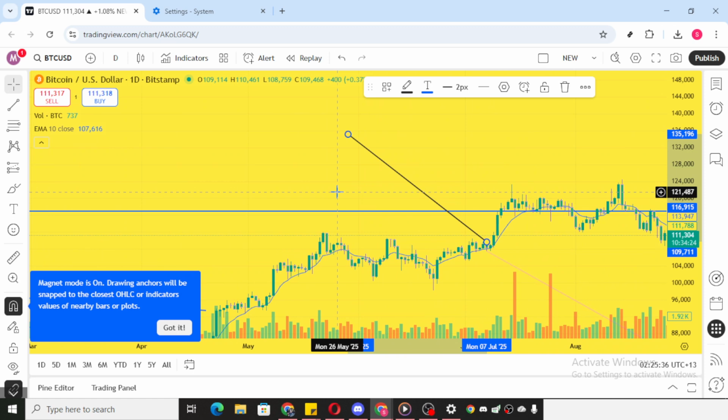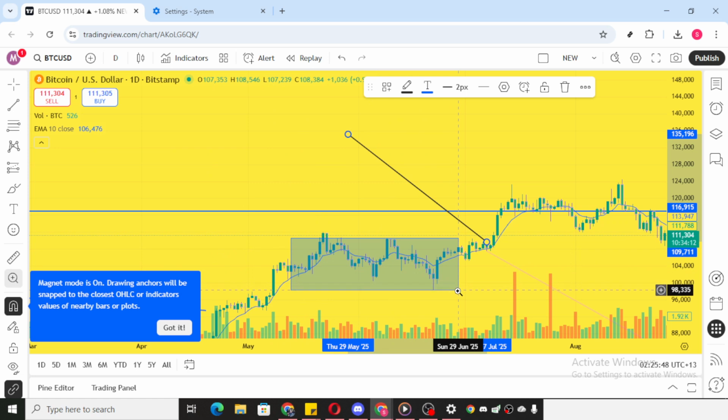For those who might prefer not to use the keyboard shortcuts, TradingView also offers an alternative method for zooming. On the left side of your chart, you'll notice a series of icons. One of these is the Zoom In icon. Click on this icon and then hover your mouse over the specific part of the chart you're interested in examining further. Clicking on this area will smoothly zoom in, allowing you a precise view of the chosen section.